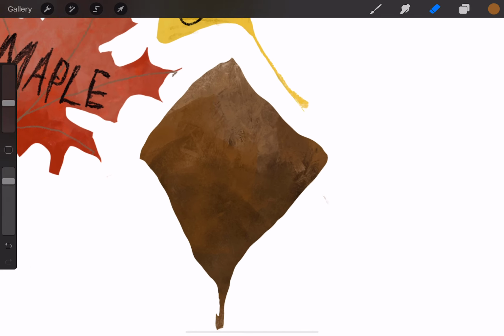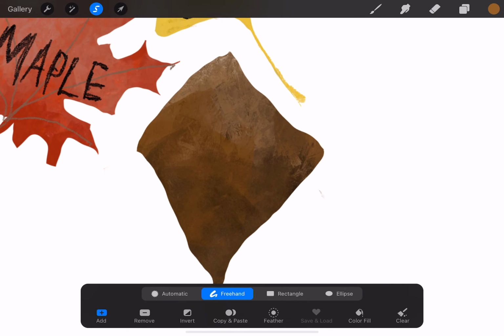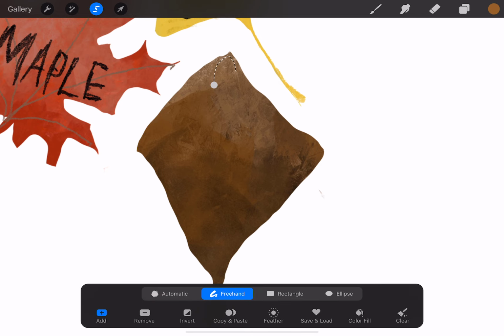Okay. Now with my maple leaf. Sorry, not maple. I'm on oak. Oak leaf. Now the maple had these spikes in it, but the oak has more rounded edges. So I'm going to go on the top and I'm just going to round out everything, keeping this overall shape consistent, but I want to make these round areas sort of like this.